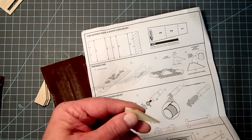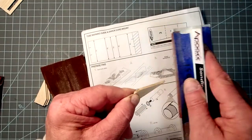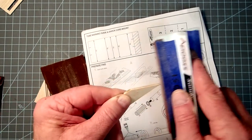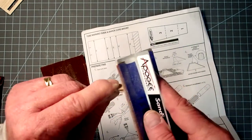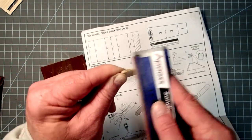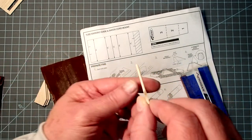And to do that, simply take your sandpaper again, and here use a little bit finer sandpaper, so 150 to 220. And I'm just going to start by taking the edge off the corners of the leading edge there. And then as I continue, I just bring this back and forth and turn it as I go. And so this is going to round off that edge. And this is a small balsa fin, so this is going to go pretty quickly, and you want to be careful you don't do it too much.